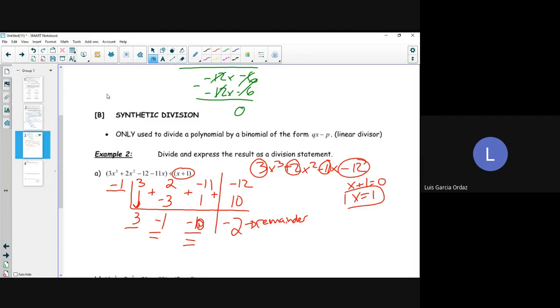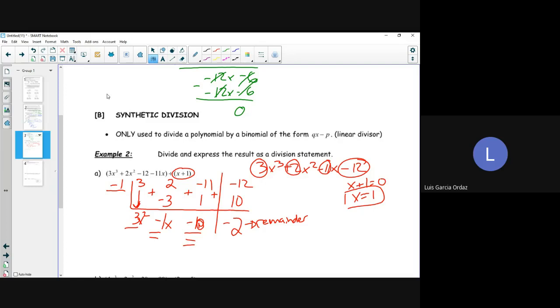Negative 2, right? So with synthetic division, because the degree is decreasing by 1 each time you divide, remember how we associated 3 with x cubed? Because we're dividing, it goes down by 1. This was x squared, it's now x. This was x, now it's a constant. Wait, sorry, can you repeat that part? This place order represented 3x cubed. When we divide, the exponent automatically drops by 1, so our quotient is all of these degrees subtracted by 1.